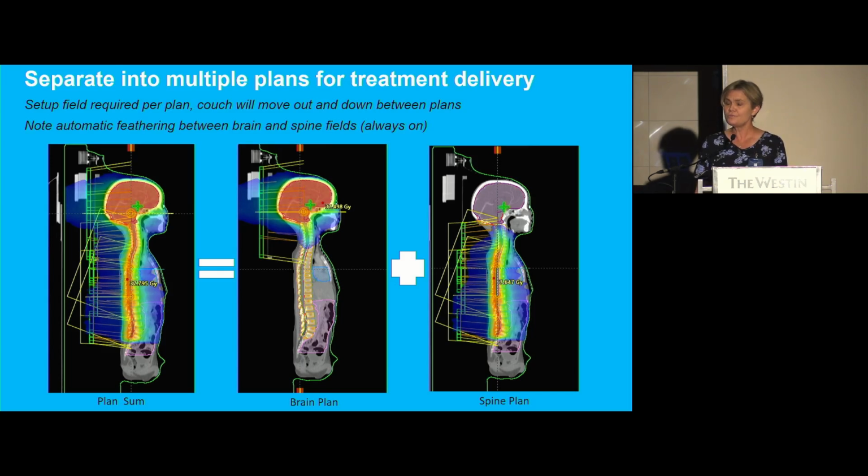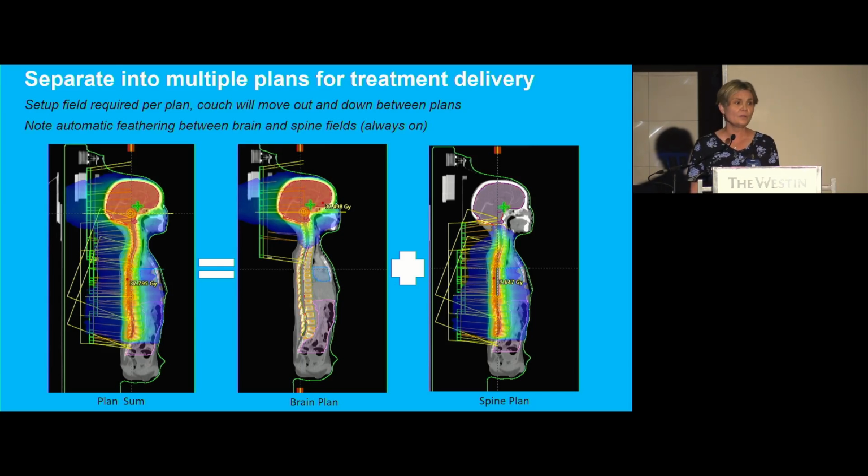Okay, so once you've done this planning, which you can do on the entire plan, for the Halcyon you would have to split this up into plans that will be delivered separately. For this patient, you can see the total plan is split up into a brain area and a spine area. And from the brain area into the spine area, you can see the dose going slowly from hot to cold, and on the other side from cold to hot. This is the automatic feathering that is applied within the Eclipse system to give you a safe junction when you load this patient between the plans, in case you have 1 millimeter or 2 millimeters of inaccuracy.